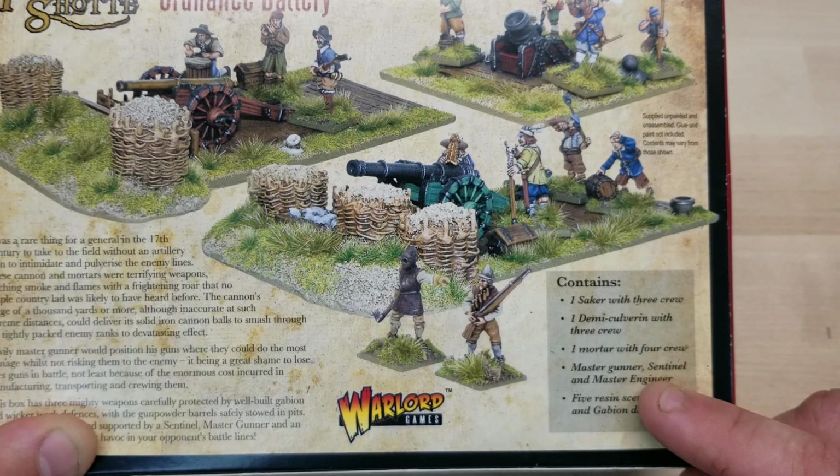All right. We have this fella. He's going with the mortar. He's got the mortar. I believe the rest of them are with the mortar right here. Yep. Just got to level that out. All right. So that's a mortar.